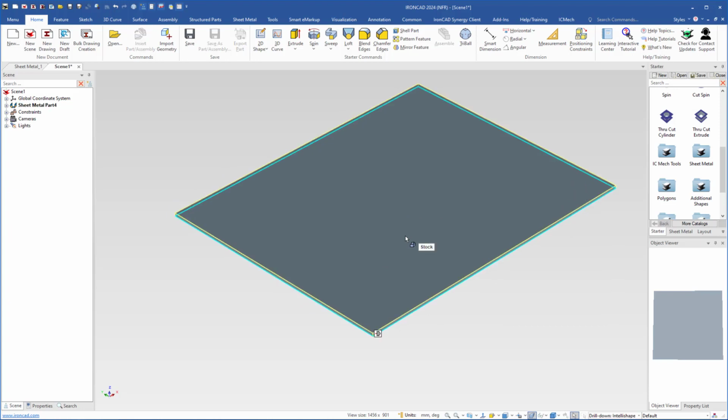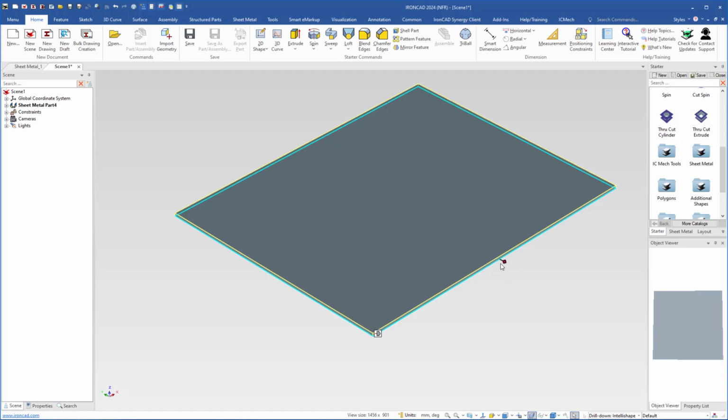If I now select this sheet metal stock in IntelliShape level and hover the cursor over the edges, we see that the shape handles will appear. That's the default selection in my case. But if you want to see the size box handles or the shape handles, you can click this icon here. By clicking, you toggle between shape handles and size box handles. You can also right click to choose shape or size box, or use the tab key on the keyboard to toggle between shape handles and size box handles.